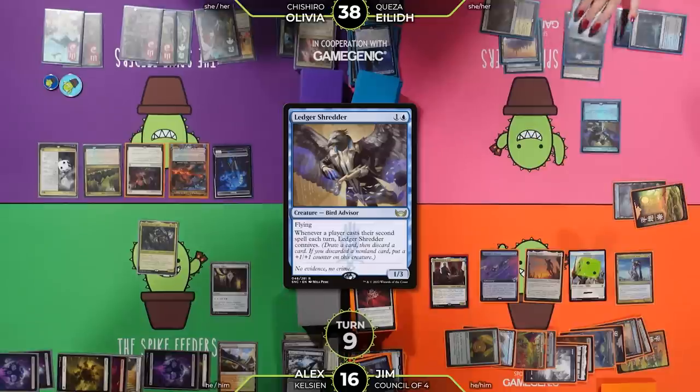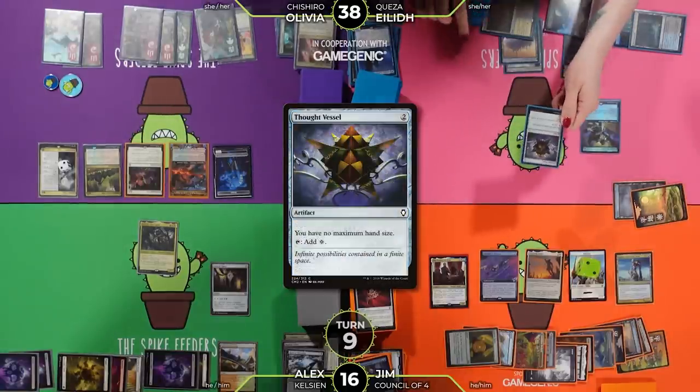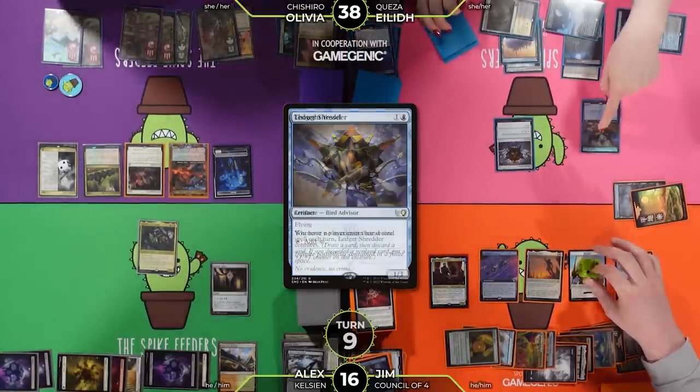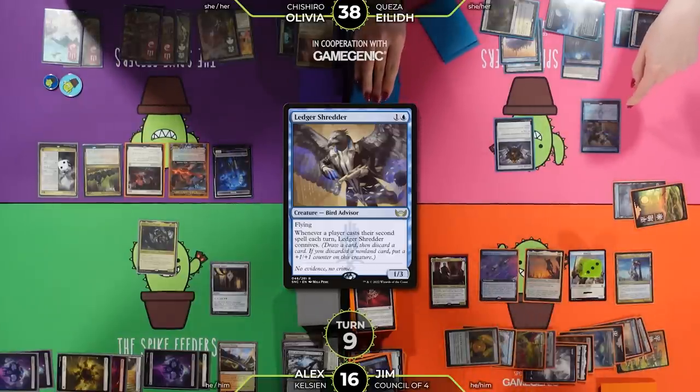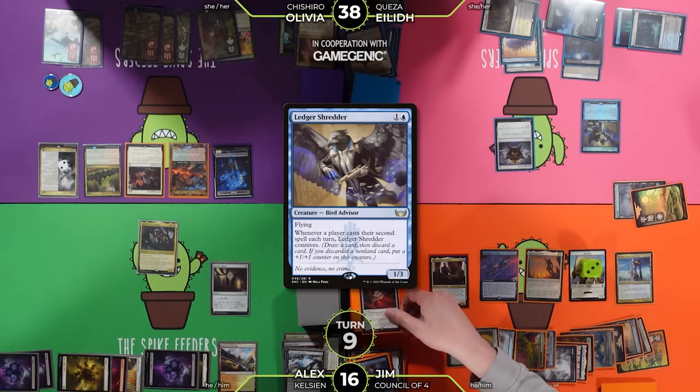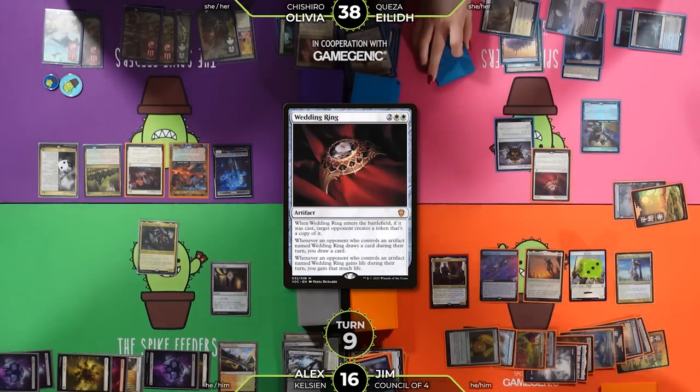Thanks for the present. Pay 2 for a Thought Vessel. Okay, that is your second spell. So I'll get a knight. I will connive here, so let's just resolve that first. We'll draw one, discard. Cast a Locked Wing. And trigger Swindler Scheme. You can cast this instead of Thought Vessel.